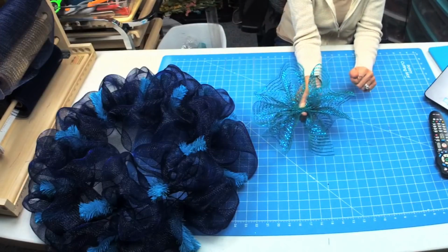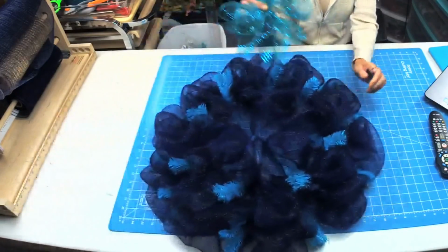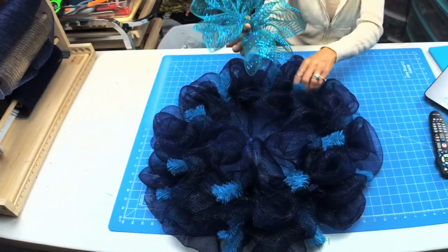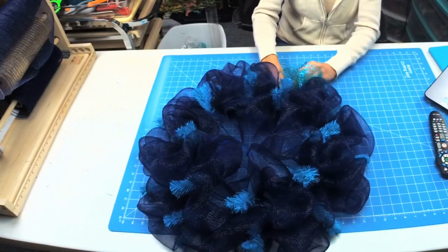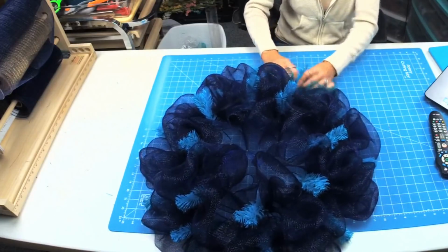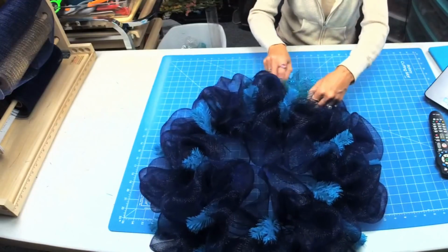Hi, Tani. Tani's on. And so I'm going to do, these are 30-inch ruffles, and I'm going to put them in every other tie. So I'm just going to put them in there, twist them. And I like to give mine a little shape, so I just pull them around each other, each end.